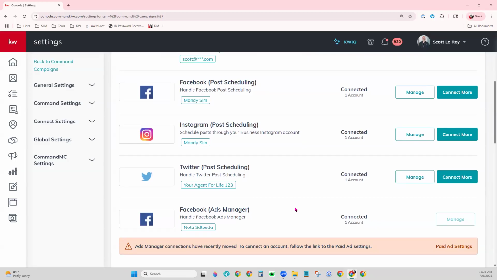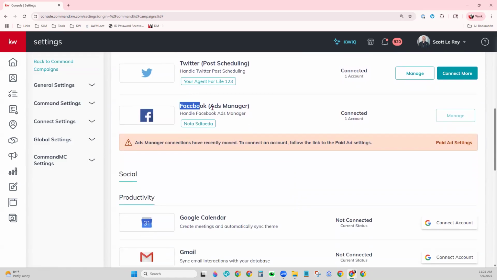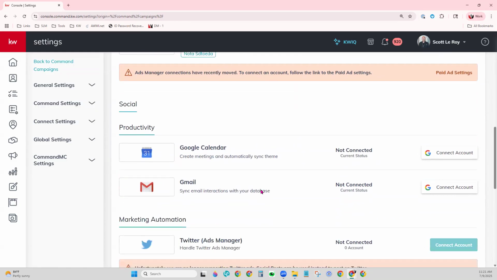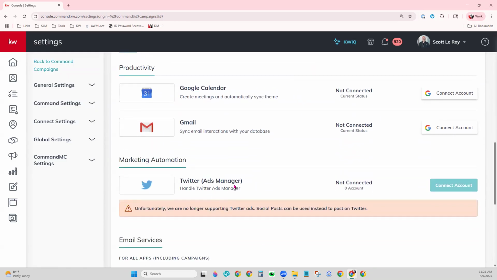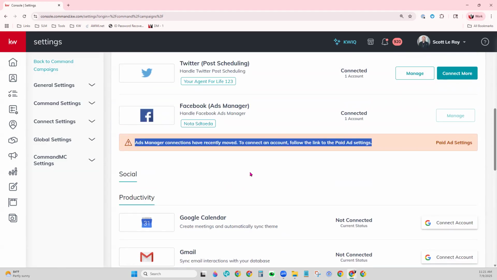Okay. Now let's focus on paid ads. Paid ad campaigns. Remember, I said you got to link them in a different place. Notice right here, when you see ads manager, that's for paid ads. The thing I got really excited about just a second ago that was not what I thought it was, the ads manager for Twitter, that means again, paid ads. See the big peach banner? The paid ads, where they link to between social platforms and Command has moved.